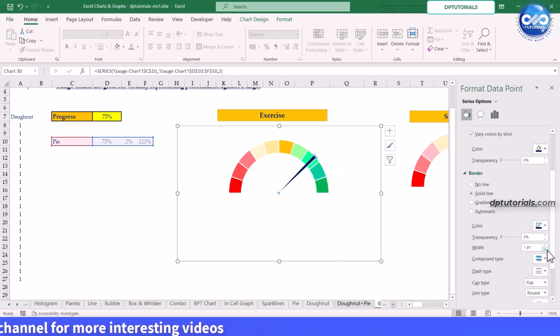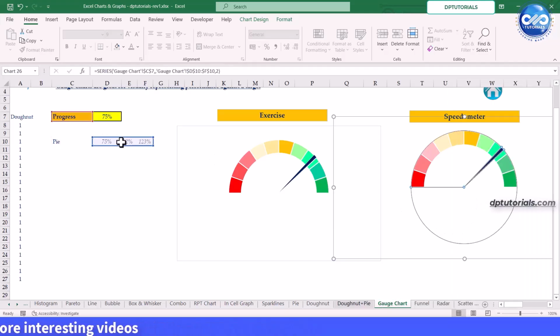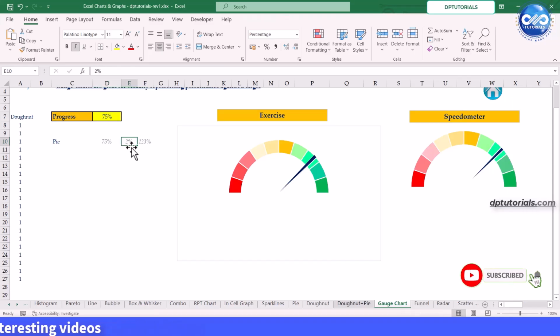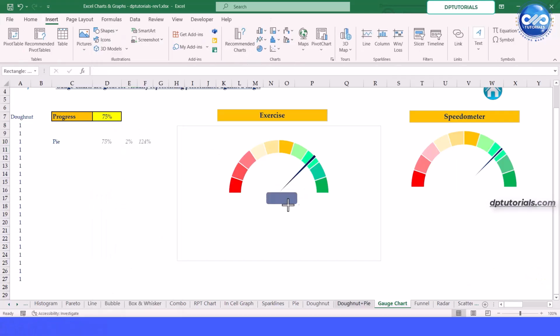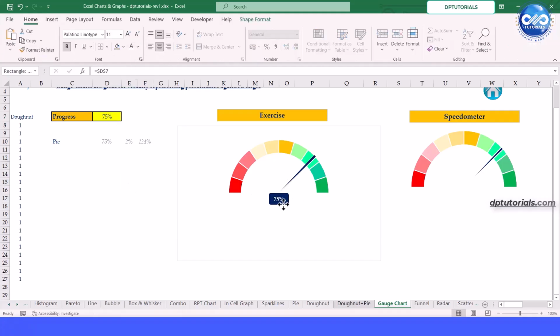Now that both the donut chart and the needle are in place, format them for better visualization. Remember that the D10 cell is linked with the actual progress figure. You can customize the gauge to fit your needs by adjusting the ranges, needle value, and even adding data labels. This makes your gauge chart more informative and visually appealing.